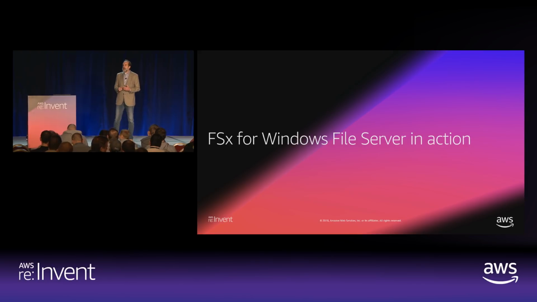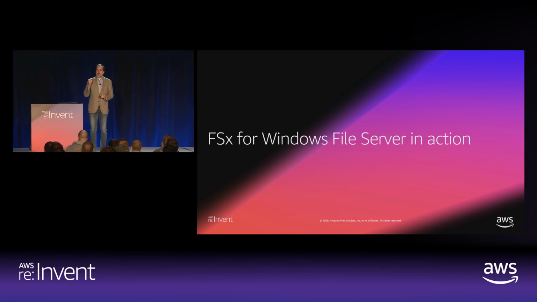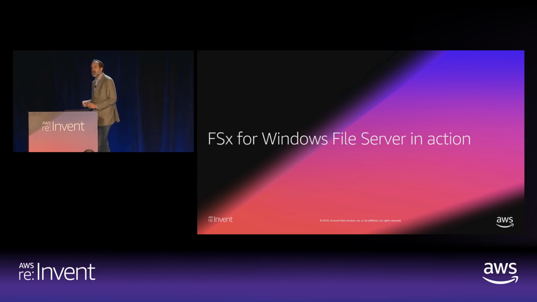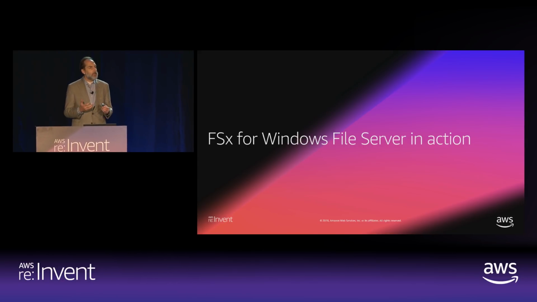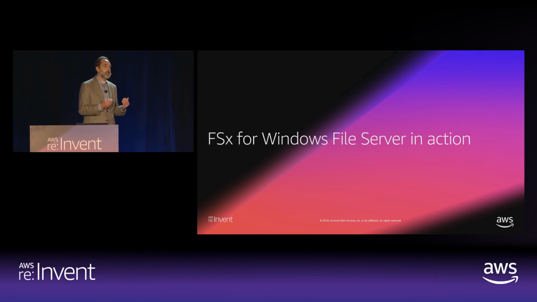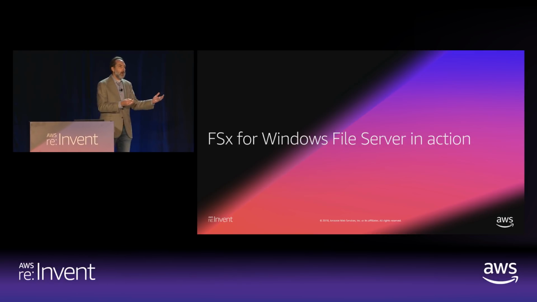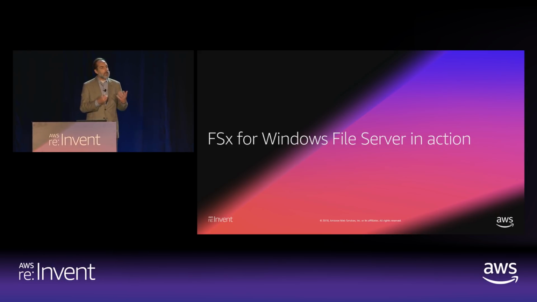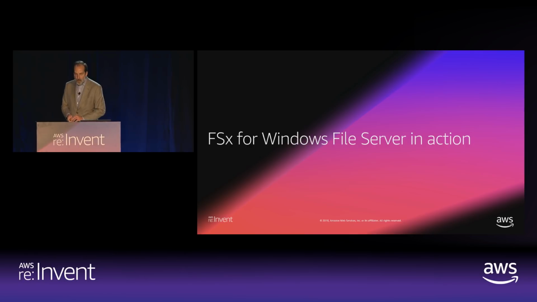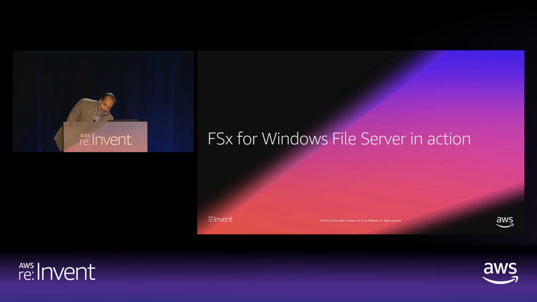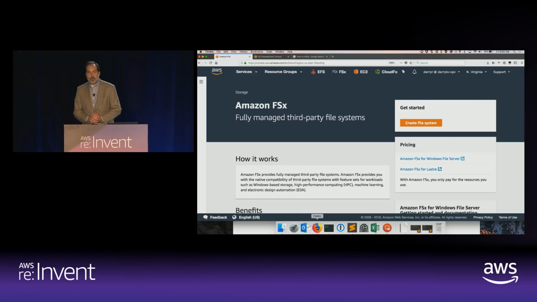Really the best way to share with you how we have made running Windows file servers on AWS to give you high performance, to make sure that it's 100% Windows compatible, so that if you have Windows applications that have file storage needs on-prem, you can go ahead and lift and shift those over to the cloud. And again, we wanted to make this enterprise-ready day one. So really the best way to share that is to show you. So I'm going to go ahead and share with you just how easy it is to create a new file system. So here we are in the FSx console.